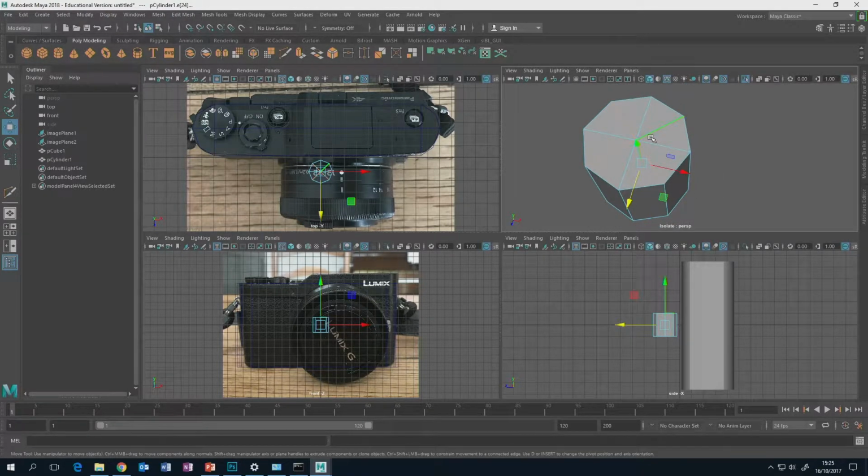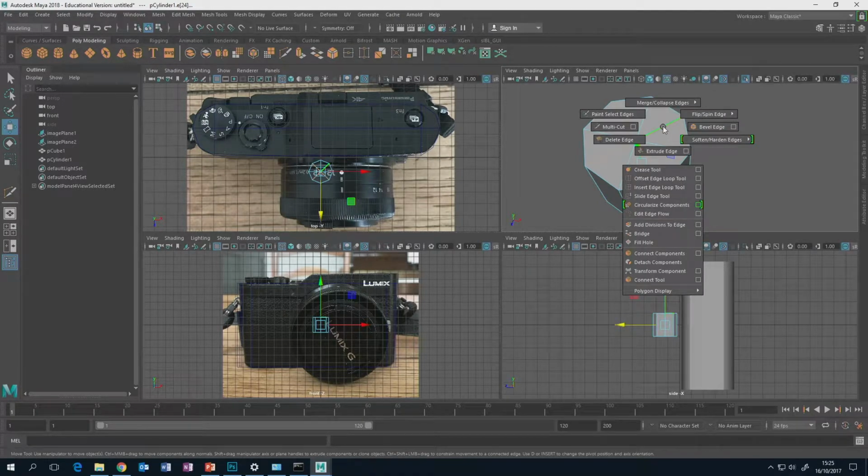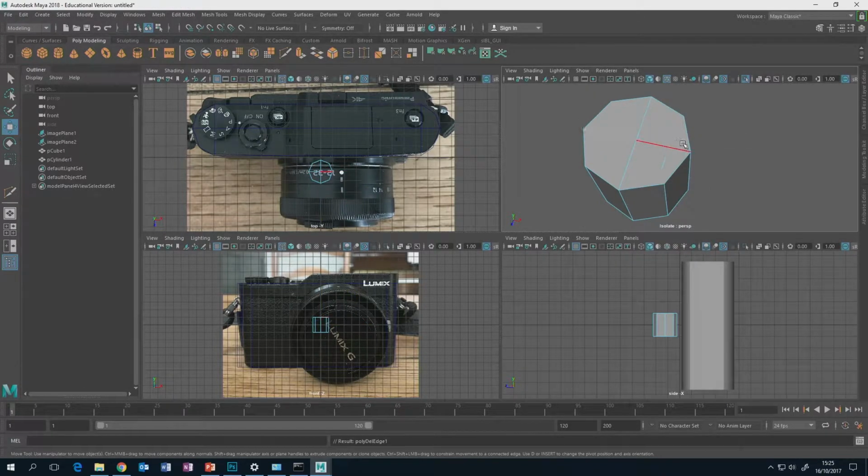Now the keyboard shortcut for doing this would be Control and Delete. But the equivalent of doing this is holding down Shift and right mouse button. And you see a bunch of different options here. I want to delete edge. But if you did Control and Delete, it would do exactly the same thing.